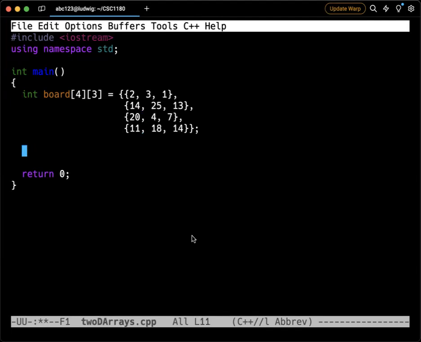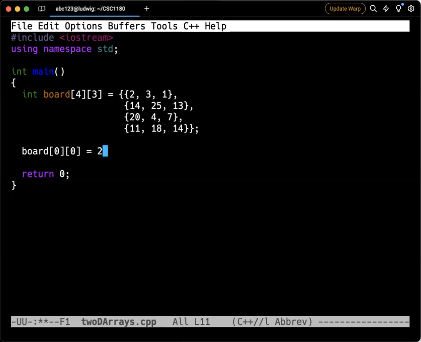So again, if I were going to cout, and this wouldn't work actually because we can't print out an array, but what's at board 0? Board sub 0, what's there is equal to the array 2, 3, 1. So that's what is at board 0, where board 0, 0 would be equal to 2. And I think by putting that return there and breaking it up, you get the idea of what our matrix is going to look like in essence. So that's an important thing to do there.